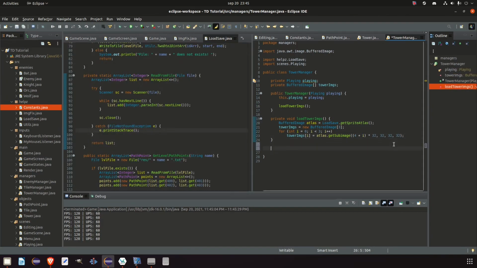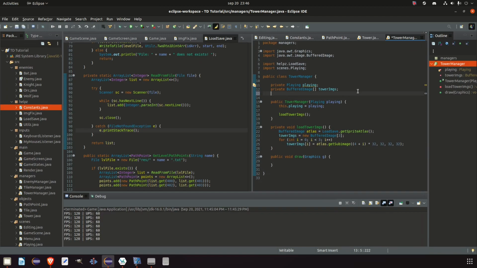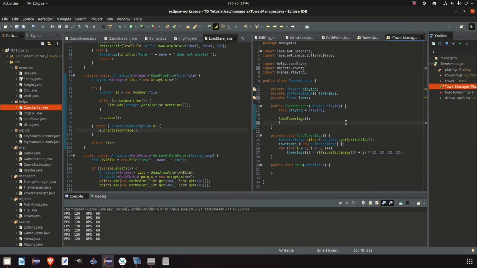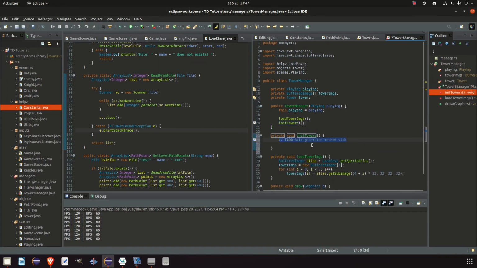And we will also need a draw method. So public void draw graphics g. And we need to import that class. Let's just add a tower here and see what we need to add for it to be shown on the level. So private tower tower, just tower for simple right now. Import load tower images, then we need a load towers or init towers. And we will probably remove this tower later, but this is just to see whether or not it works. And tower equals new tower.